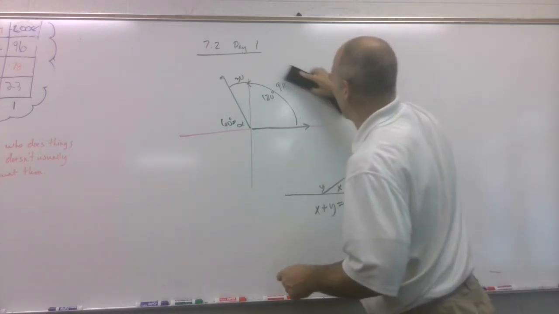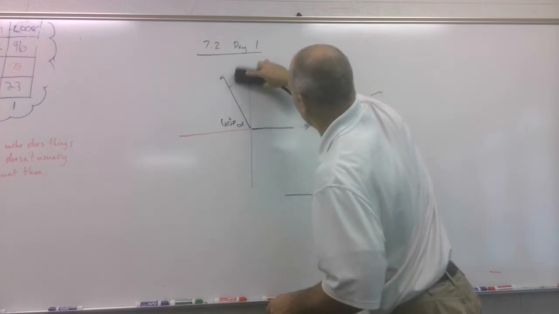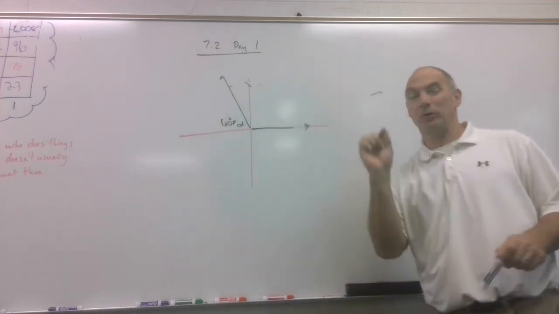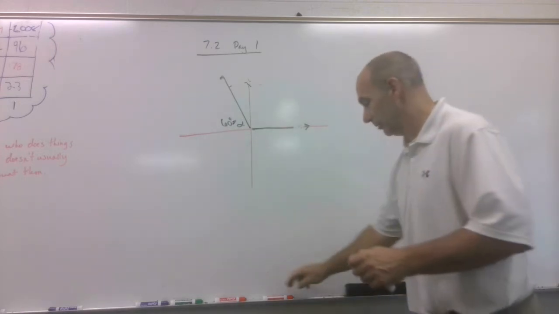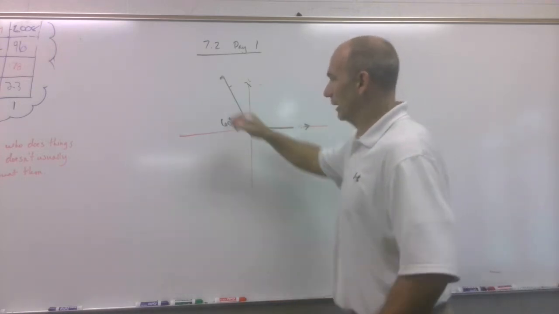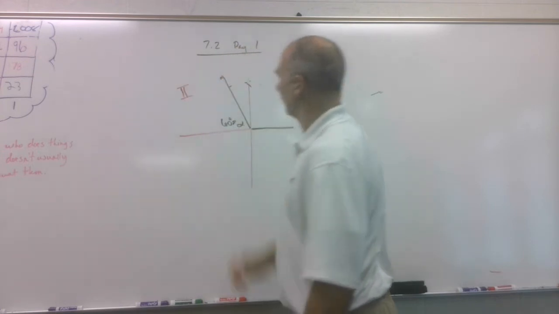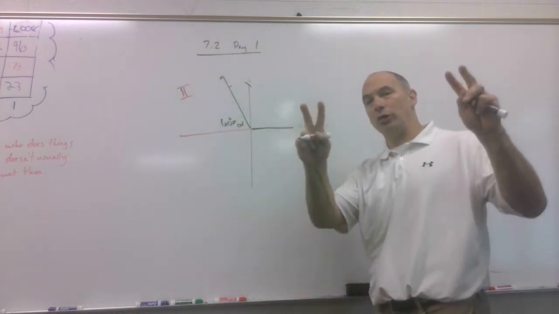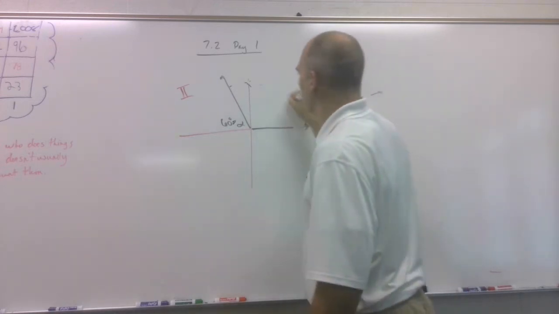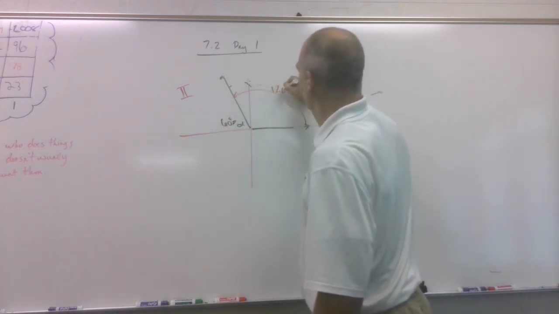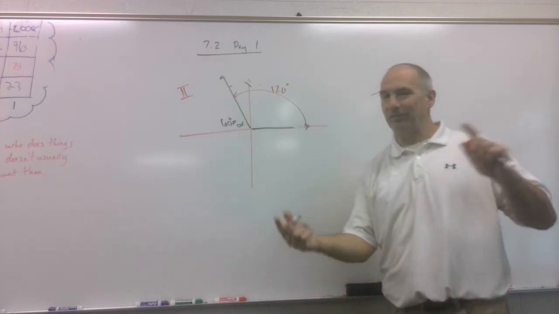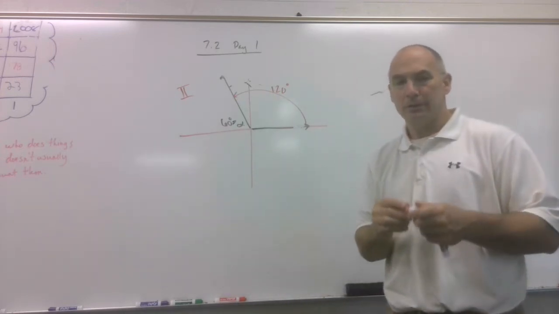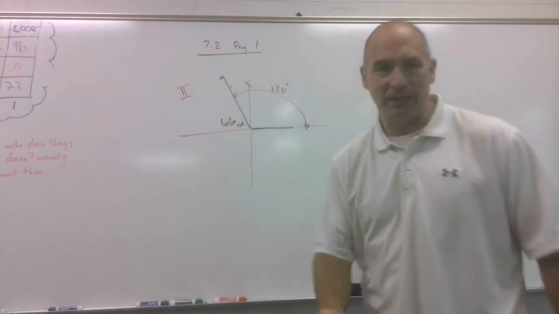They might say, if your reference angle is 60 degrees, and you're in the second quadrant, how far do you have to spin your spinner? Or what is your angle? So that would be asking you to find that, which is 120 degrees. So it's the same question. It just depends on what they give you and what they ask you. All right, let's pause that a minute.